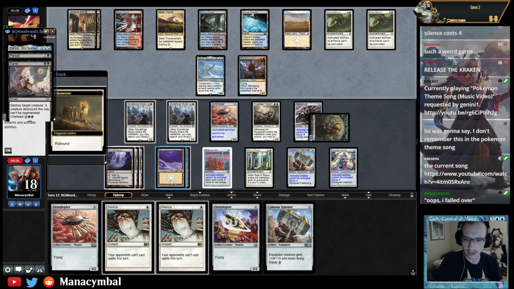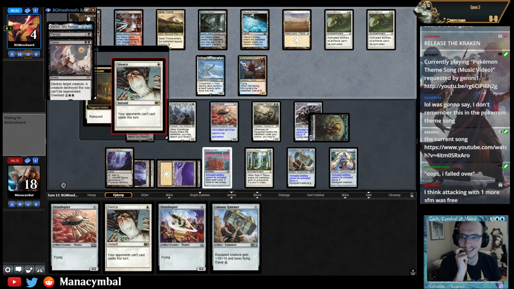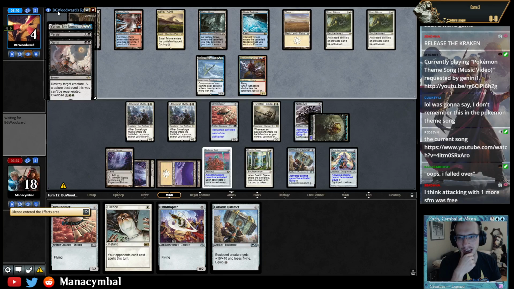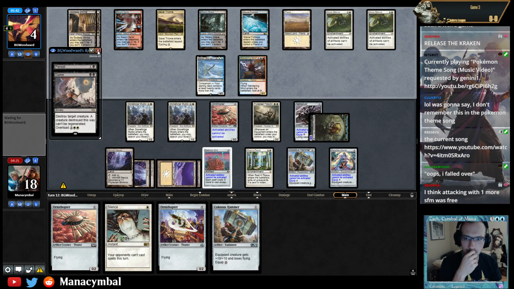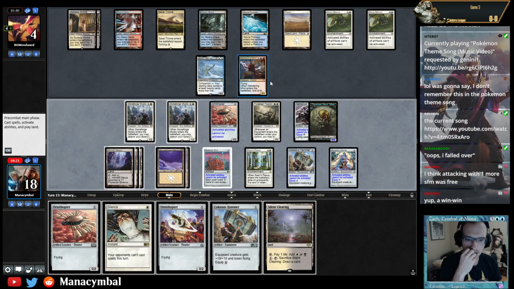Put your triggered ability on the stack. Good. There we go. Oops, I fell over. Yeah, it's a good song. I think attacking with one more SFM was free. I mean, probably. Because then it trades with Wandering Mind, and that's something I want? Is that what you're saying? Yeah. Yeah, I guess so.